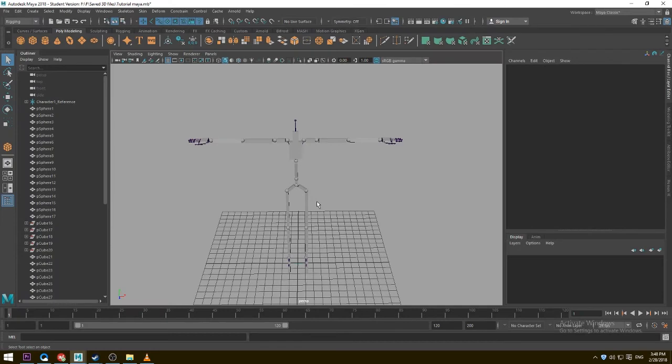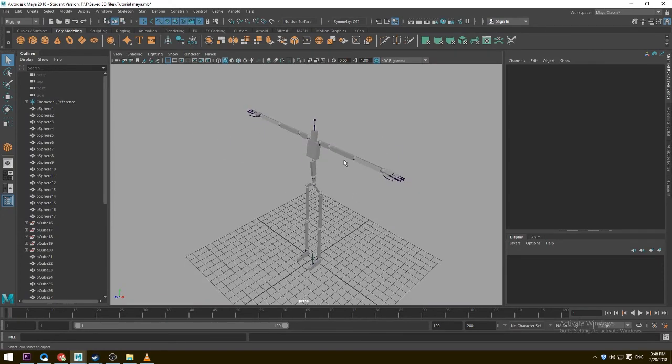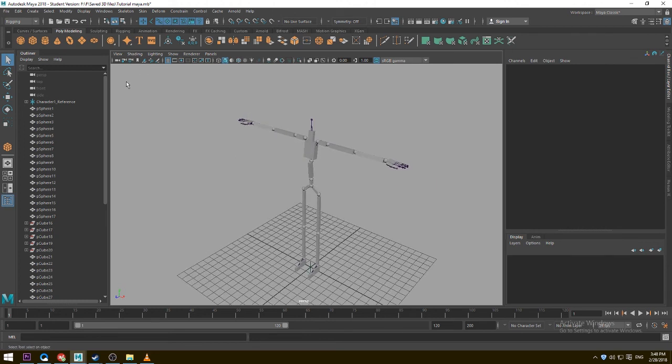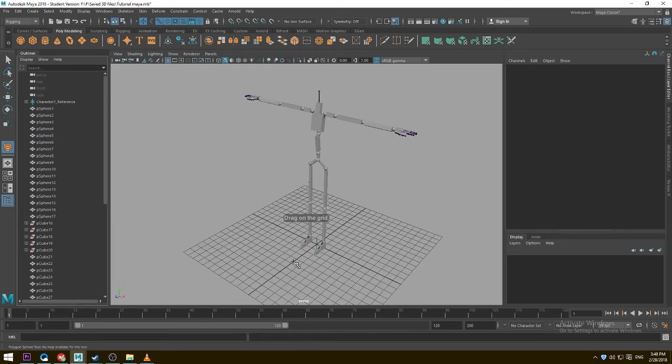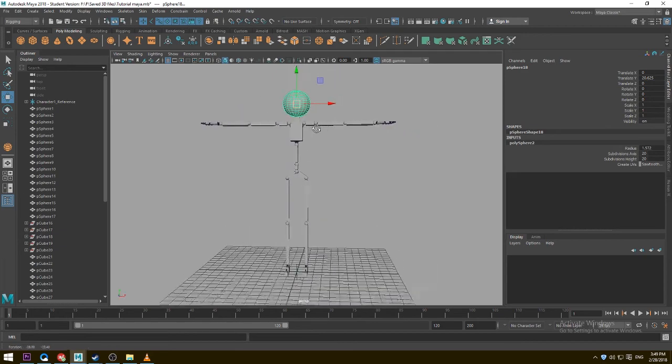Alright, our last thing to do for our character is the head. He's got everything he needs. He's got hands, arms, chest, belly. He's got legs and feet and a neck. All we need to do is give him a head. So we can use anything for the head. I'm just going to use a sphere for mine, like so. Make a sphere on the ground. I'm going to pop him up. You can also use the V and snap it to the head joint there.